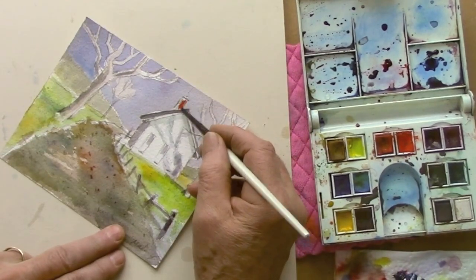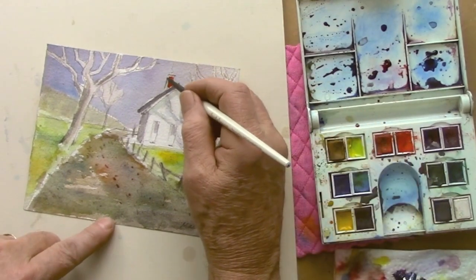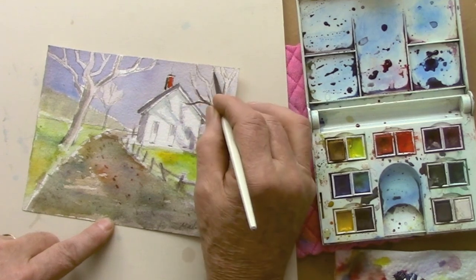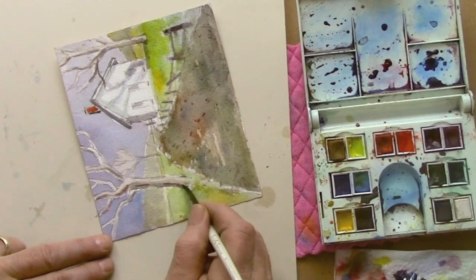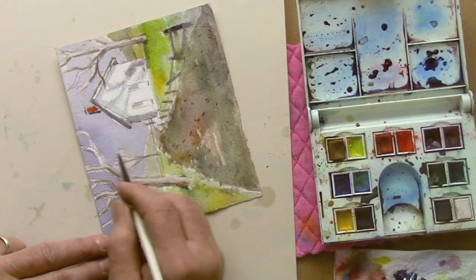Now watch what happens when I do that red in the chimney. The whole picture comes alive. I add a little bit of blue to the red and I get the shadow side. Then I can put in some of the branches. Notice I just hold the brush and pull it.